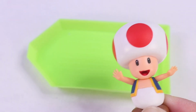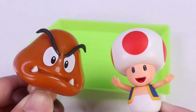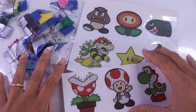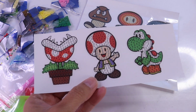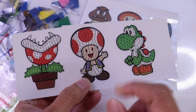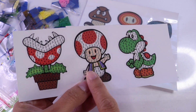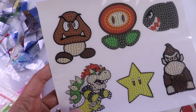Voila! Well, those are cool, but what about me? And me. Now that we made the 3 main characters of the movie Super Mario Brothers, I want to make the supporting characters as well because I want to show them some love. So I would like to make Toad, Bowser, and the Mushroom.